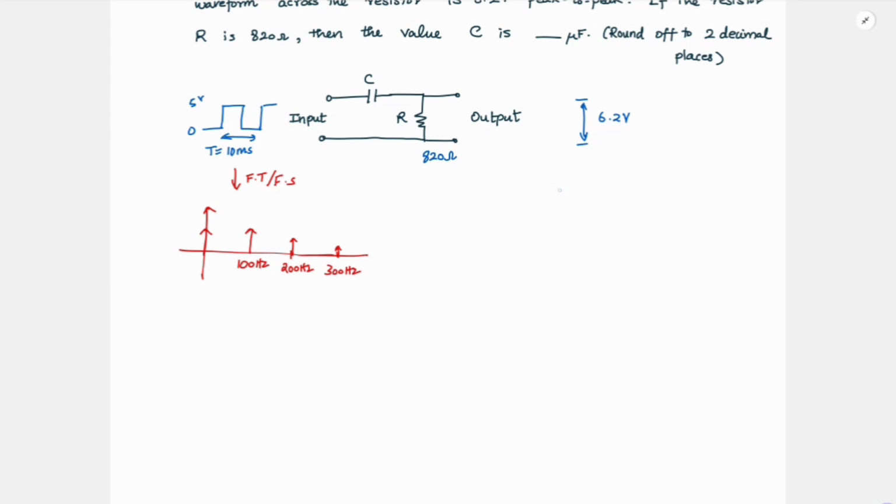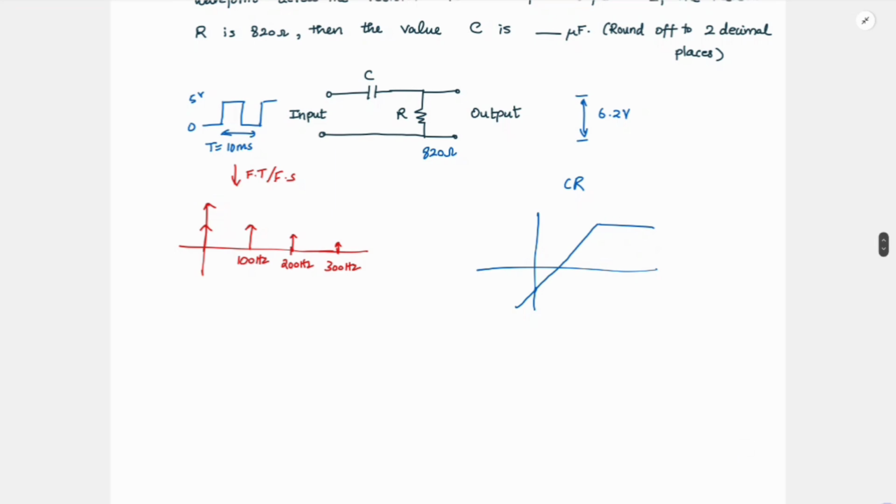This CR system here, it is a high pass. So it will be something like this, right? In dB scale. So this will occur at 1 by RC. So this is omega I'm taking. So this is my corner frequency. So if you see here at DC, it will be 0, right? For example, this transfer function, if you want, it is R by 1 by SC plus R. So this is SCR by 1 plus SCR. So it has a pole at 1 by RC and a 0 at 0 itself, right? So for DC, S equal to 0, this transfer function becomes 0. So whatever DC component it has, at the output, it will reject it, right?